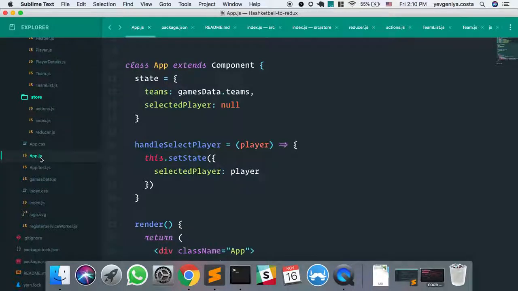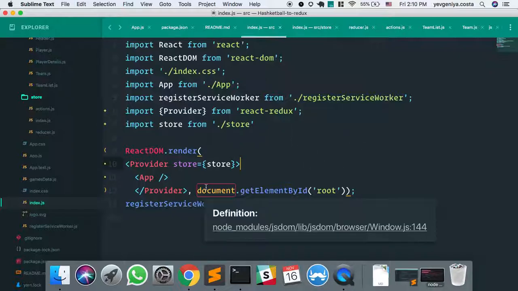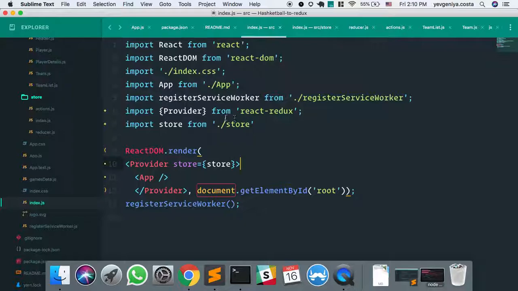In app? The original index.js. Yeah, it's wrapped around app with provider, that's where we have store. So when you export default something, you can import it directly, but if you just export it, then you need the curlies around it and use destructuring. That's the major difference I know of. Usually the most important thing in a file, you can export default. Alright, cool. We have a store. What else do we have? Also, I think when you export default, you can change that name to whatever you want. That's true, exactly.